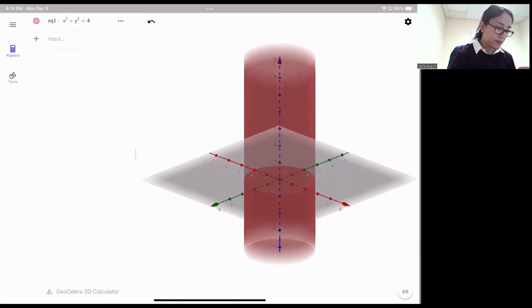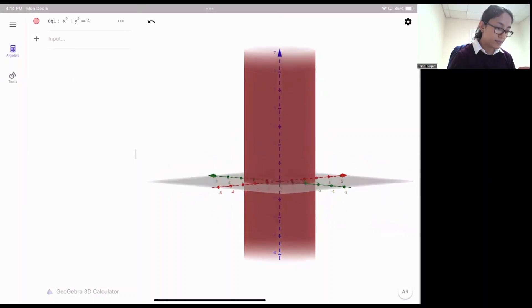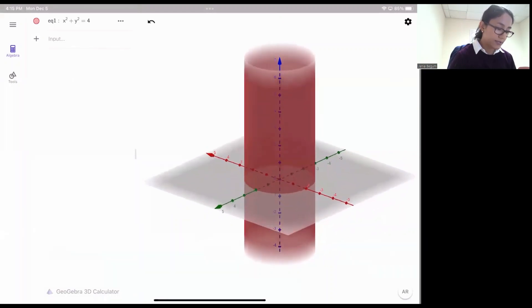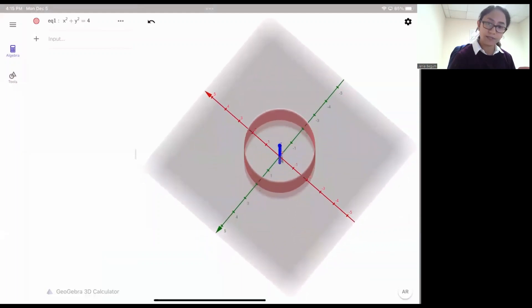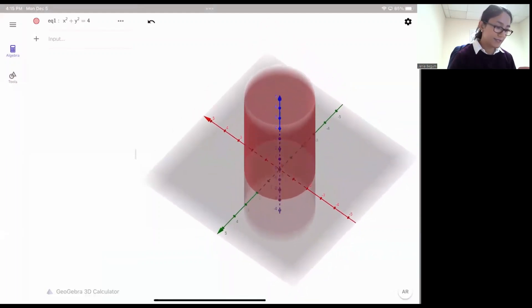If you just put it into a different angle, you start to see how it looks like. The z is the blue and you see how we're tracing circles along the z-axis. And of course it has nothing inside. It's a hollow cylinder. So it's just the surroundings.